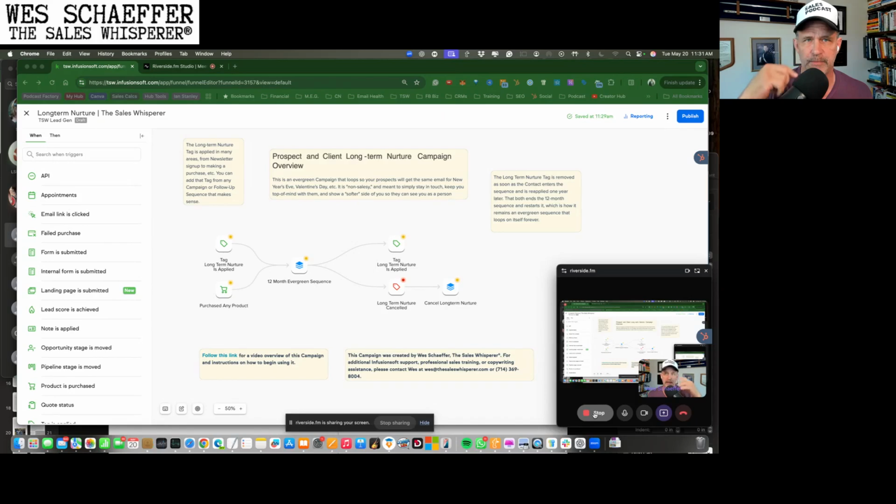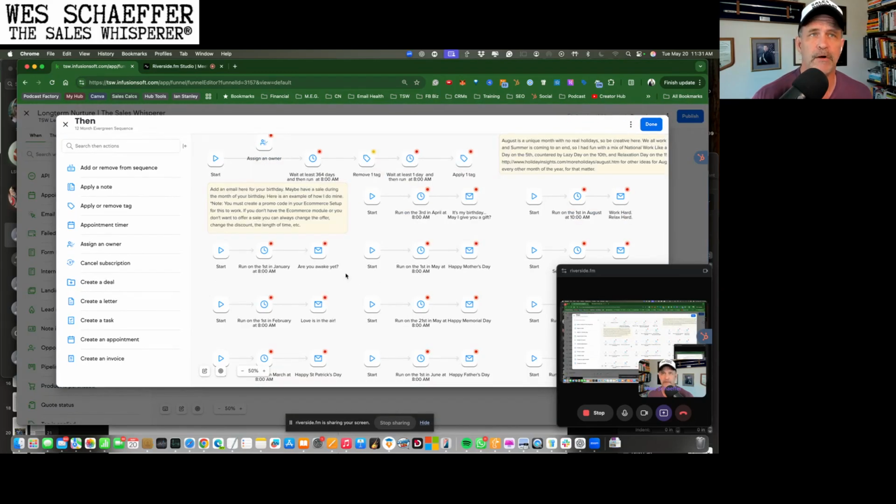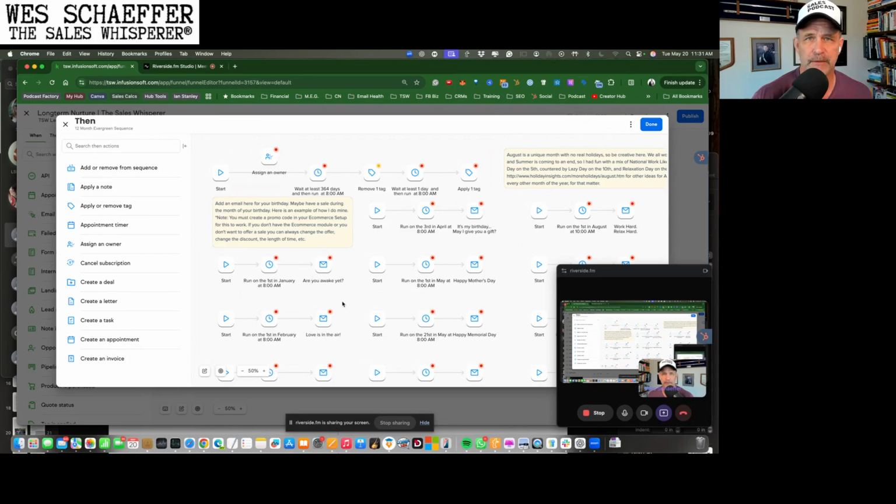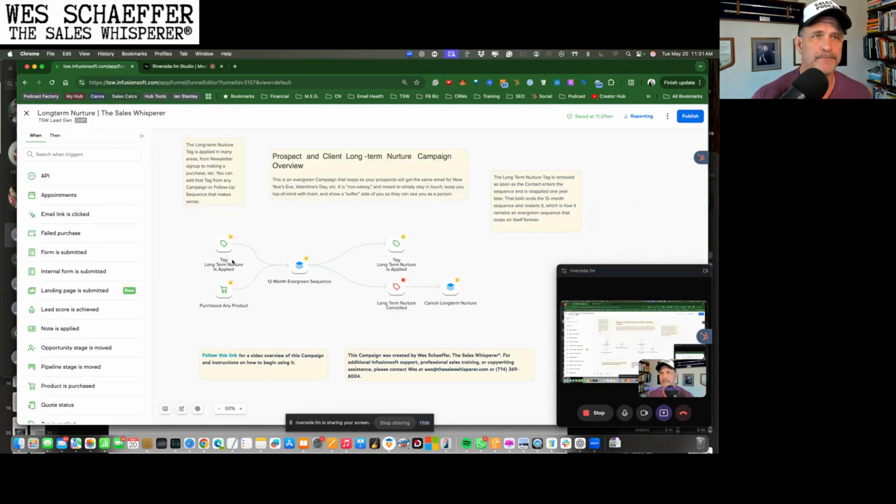So you'll notice as we go in here, this is super simple: start, tag, purchase, whatever, however you want to kick things off. And this one little sequence in here. But when we click into it, you'll see we got all these different options, right? So we had to make separate swim lanes, they call them. So starting for January, for February, for March. So what happens is we go back.